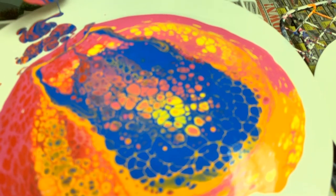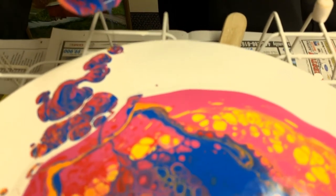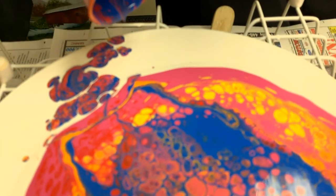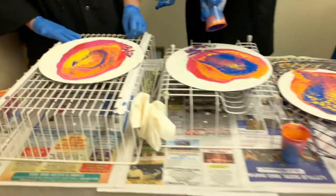Just so it's not in one spot, because then it will blend together and muddy, and you don't want gray. Okay, gotcha. But if you ever do have gray, you could always tilt it off. Do I just want to get all the paint out of here, right? As much as you can, but you're done. Are you sure? Because it's still dripping. Yeah, you're done.